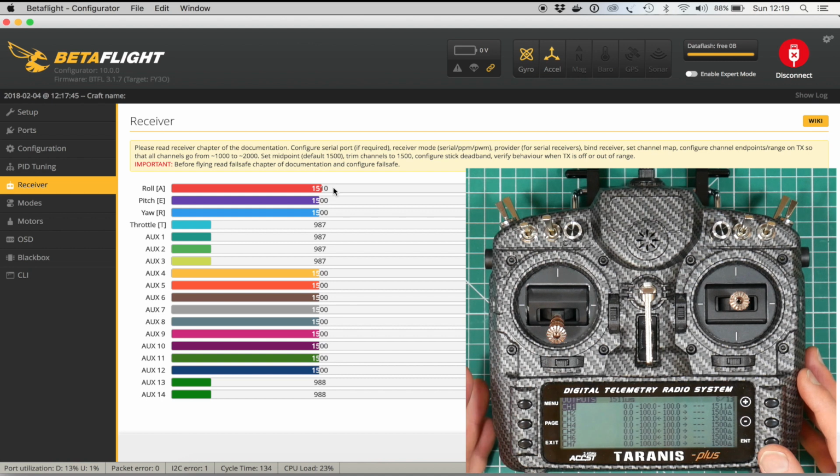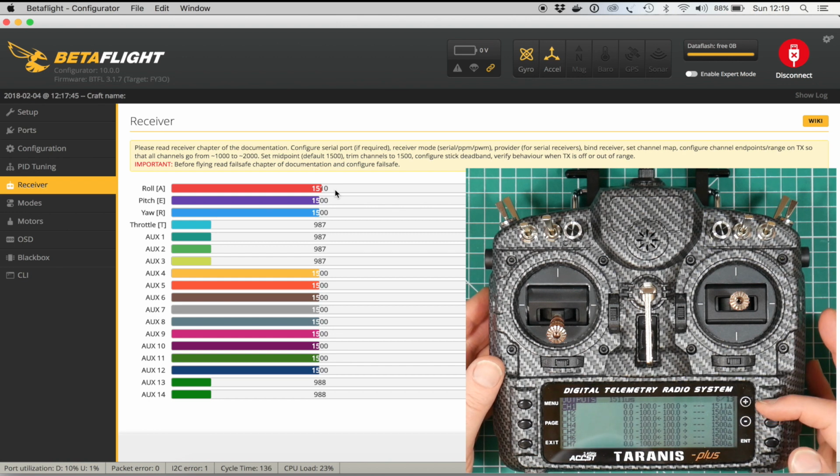What you are concerned with is what's actually happening in Betaflight, because these are the values that are actually used to talk to your flight controller. And I can see why this is off, because we've actually got the center point at 1511, and I don't know why that is, but let's put it back to center.